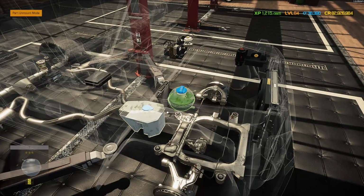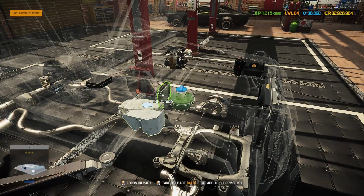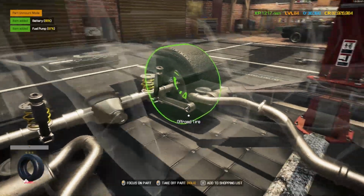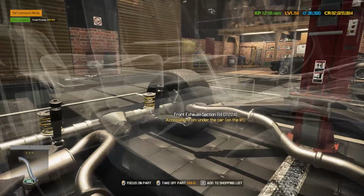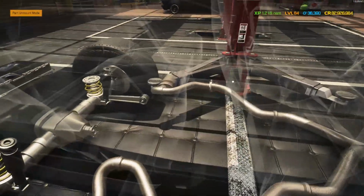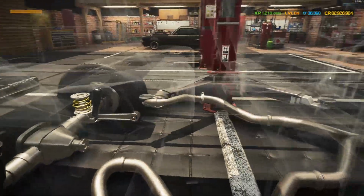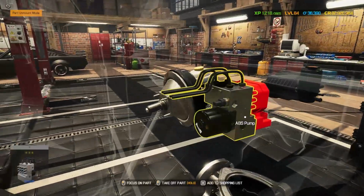We do have a coolant reservoir, a wishy-washy reservoir, and ECU Type A, along with a cheeky little fuse box up here. Battery down the back along with the fuel pump and fuel tank. Say, battery's down the back. It's actually underneath the rear bench, somewhere around there, I believe. That's the edge of the rear bench. There's the battery, so just underneath it. There we go. A bit closer than I wanted it to be.